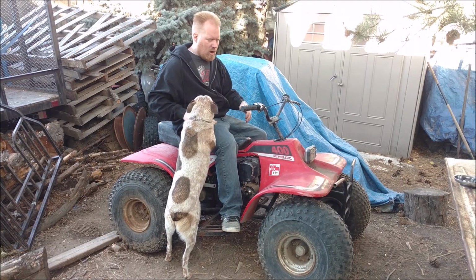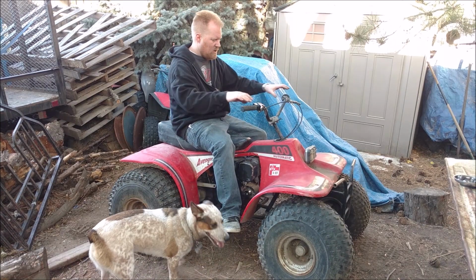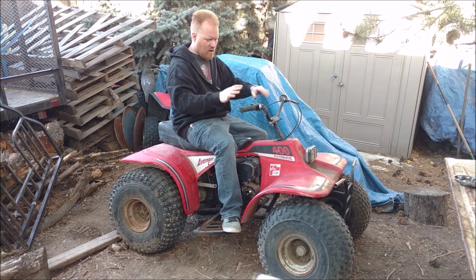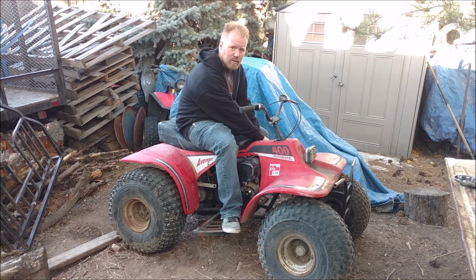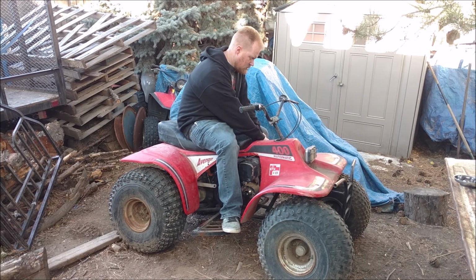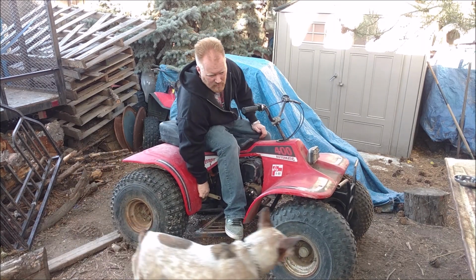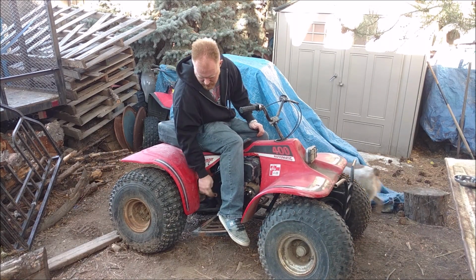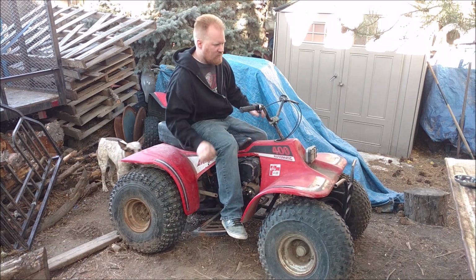Everything's just kind of loosely put on. The body's not even bolted down, just sitting there. The seat's just sitting there. Handlebars are just barely on, but we should be able to test it and see if we can make it move under its own power for the first time in 20 some odd years. So this is your forward reverse lever. That should be forward.